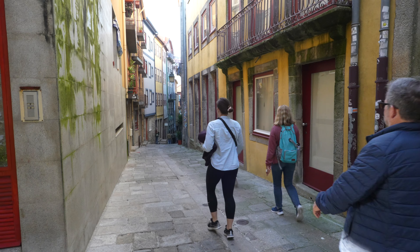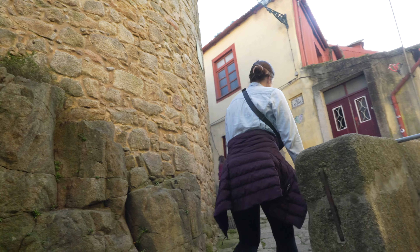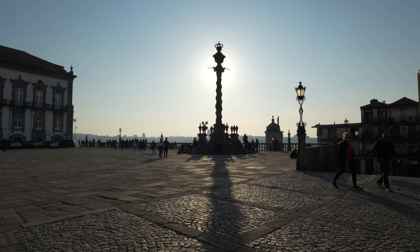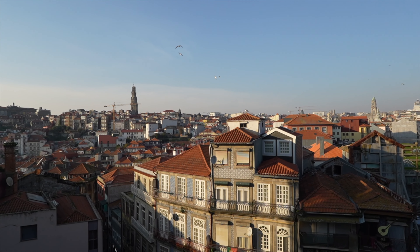We have a loose plan of what we're looking to tackle on our half day this afternoon. We already got distracted by these little tile signs pointing us to a viewpoint, so we're going to go see what it is — certainly getting our workout in today. Our first official stop is here at the Porto Cathedral. It always seems like the churches have the beautiful plazas and viewpoints. You can hear live music going and the view over the entire city is absolutely fantastic.